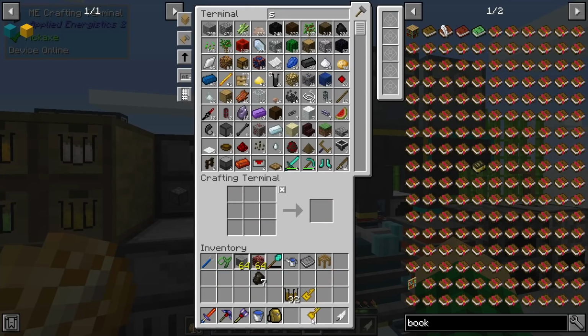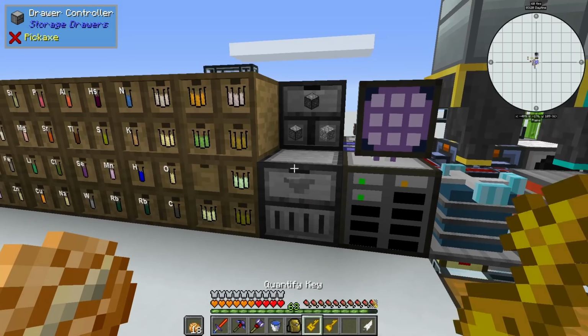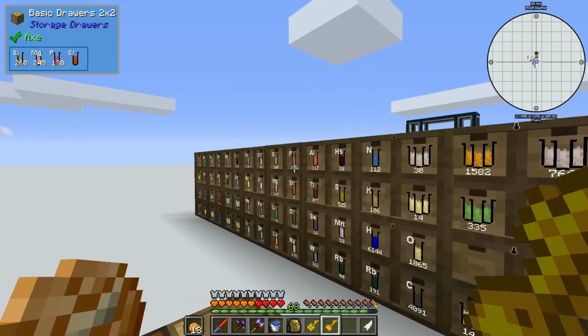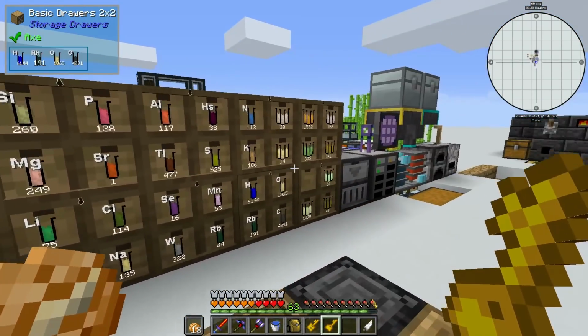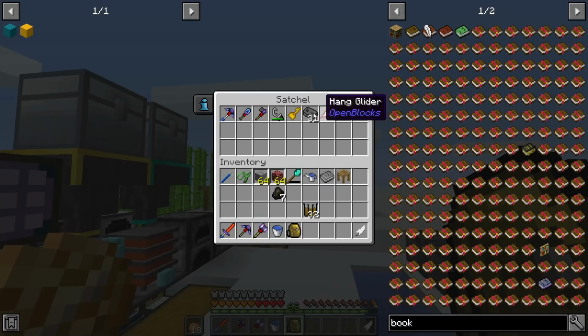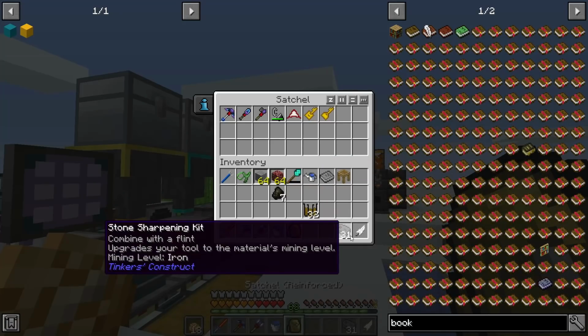We magically did it. Right, so now we can lock our drawers, and this one as well, and then quantify. Cool. So we can see how many of each of the things we have, which is much cleaner to see. And we can toss our keys in here because we're going to be using them a lot as well.